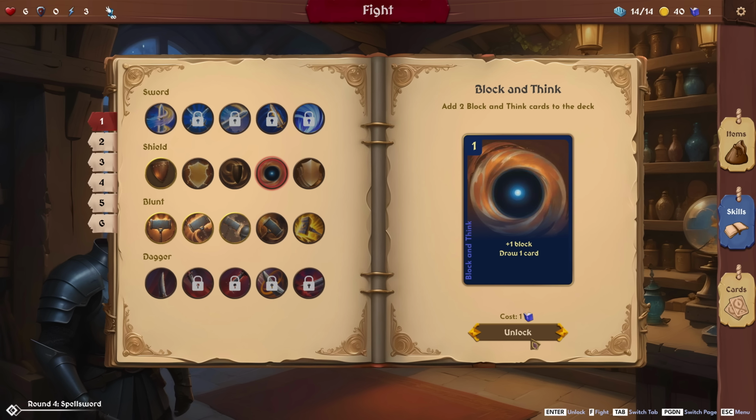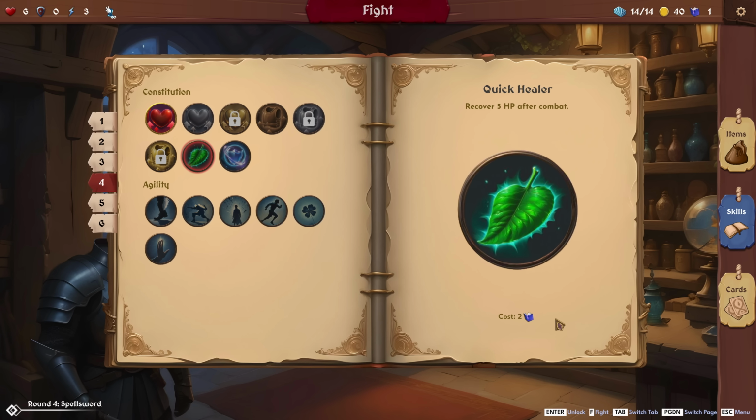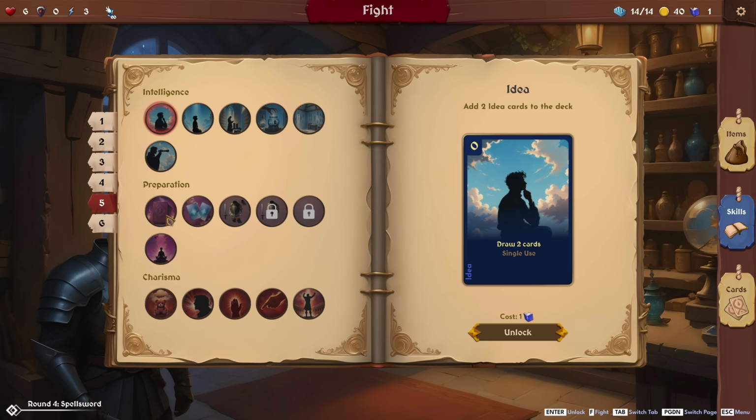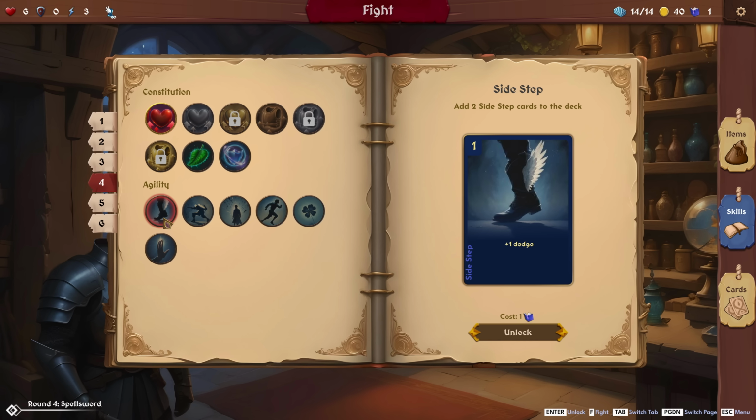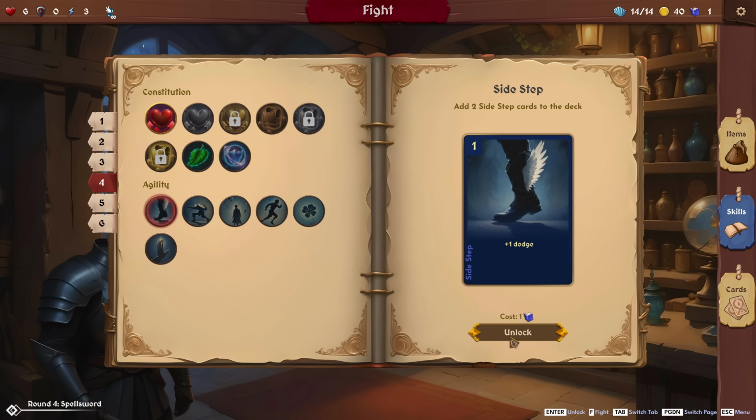The dog says hello. Let's take, we could take a block and think here, maybe. That wouldn't be too bad. The quick healer is also really nice. You heal 5 HP between rounds, because you don't otherwise. Could also take more dodge if we wanted to. So adding 2 of these to the deck. If I went here for the block, I'm getting 2 of these as well. You know what? I will take the dodge. Dodge is very strong. Dodge is very strong.